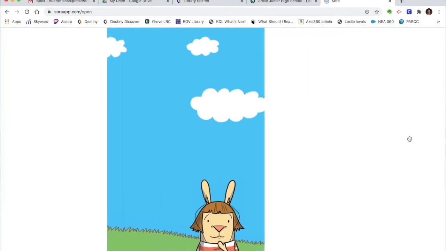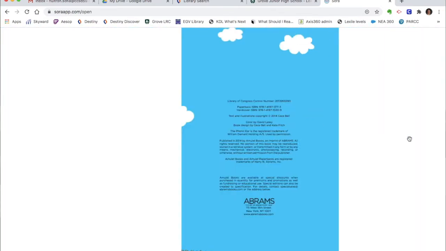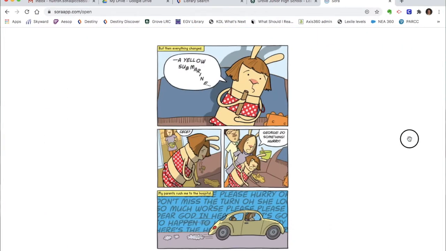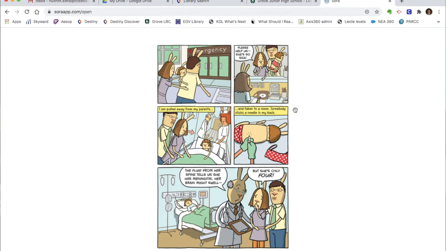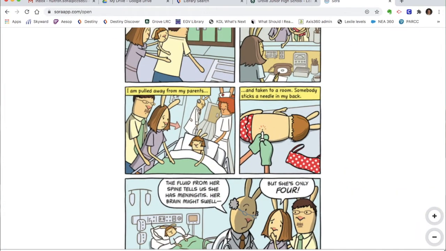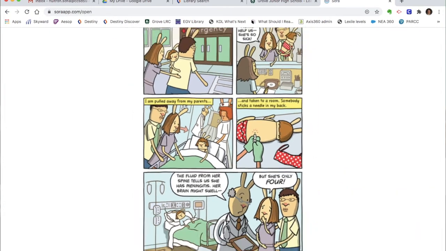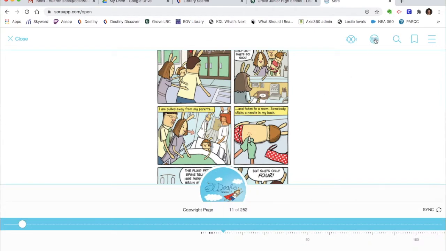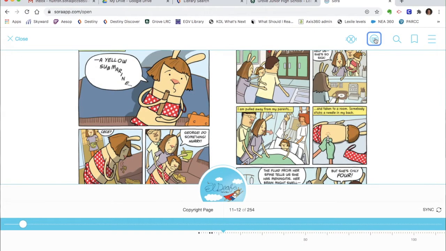So I'm going to get ahead a little bit until it shows you 2 pages. So this one is doing one. Let me see if I can modify that. So this one is doing 1 page at a time. I'm going to click in the middle. You can change the format. So if you want to zoom in, make it larger, you can. And then once you're done, you can click down here, done. It goes back to the original one. And then here, it will let you do 2 pages at a time. So I had the format of just 1 page at a time. If you prefer to do 2 at a time, you can.